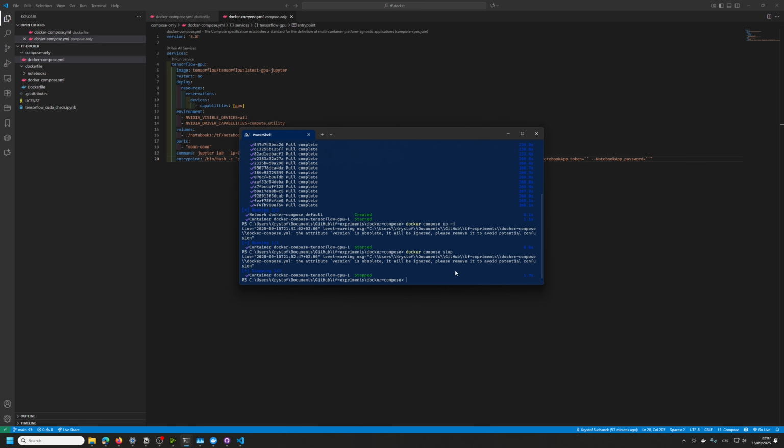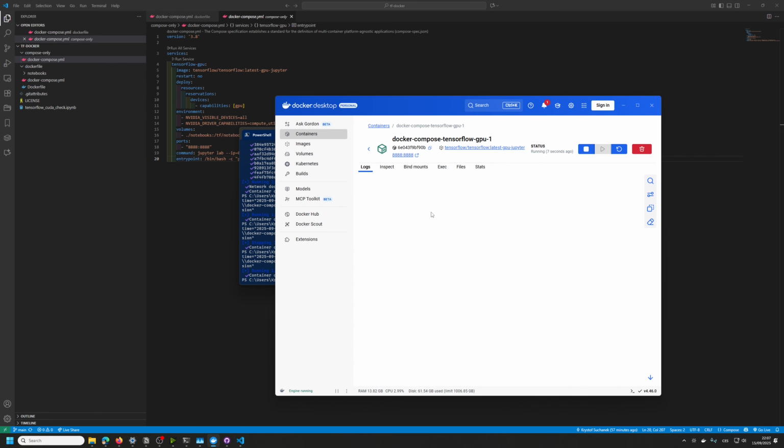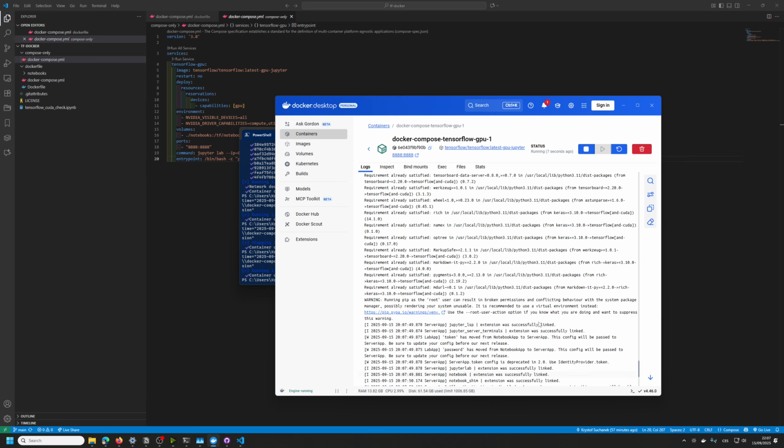I did not delete this. Once it's pulled, starting is much faster. So I can do compose up and the machine will simply start. This is where I see it within the logs.